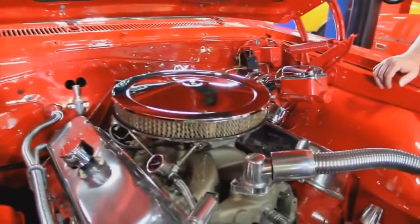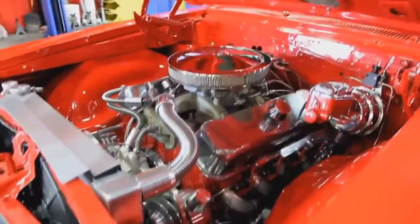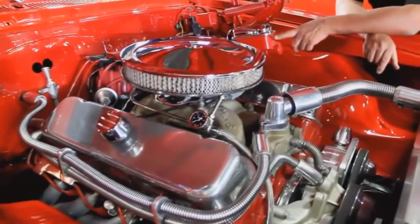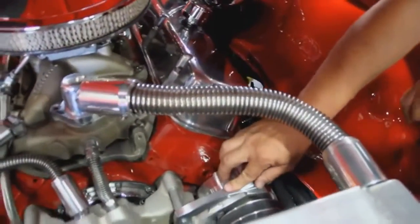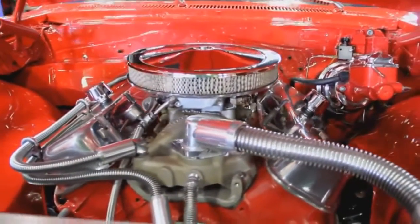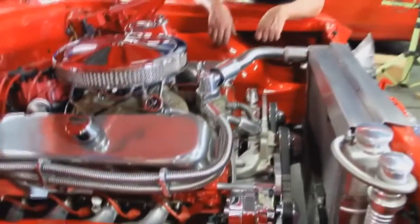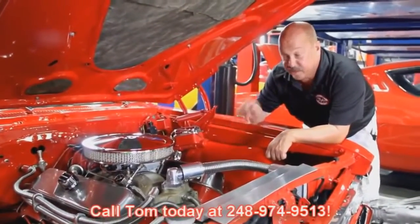Underneath the hood, beautiful big block Chevy. We ran the numbers on the casting — this is a '78 through '90 big block casting, 454. It could be a two-bolt or four-bolt main. Looks like Hedman headers on it. We've got power brakes with a chromed-out power booster, chrome top on the master cylinder, powder coating on the master cylinder. Cool billet aluminum power steering pump. Looks like a March pulley setup on the front. Aluminum water pump, chrome timing cover, aluminum valve covers. Looks like a Demon carburetor underneath there, HEI distributor, aluminum cross-flow radiator, serpentine belts. This baby is beautiful — pull into any car show, start winning trophies immediately. Give us a call at 248-974-9513 and let Vanguard Motor Sales put this trophy winner in your driveway.